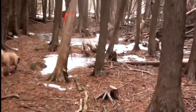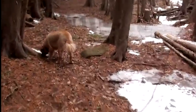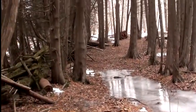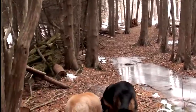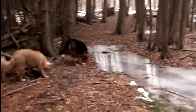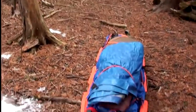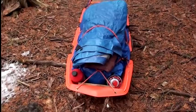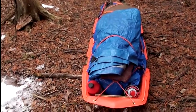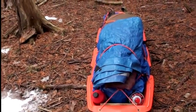This is kind of what I'm afraid of for my next winter camping trip. I want to go a little further, maybe go to Frontenac Provincial Park. But in certain spots there's no snow at all. Places that are really well sheltered, depending on where the sun's facing, all the snow's gone. It's pretty hard to drag my sled across just the bare ground, and that's how I'm set up for winter camping. I don't have light enough gear to backpack in. I need the sled. So really crossing my fingers for some more snow.